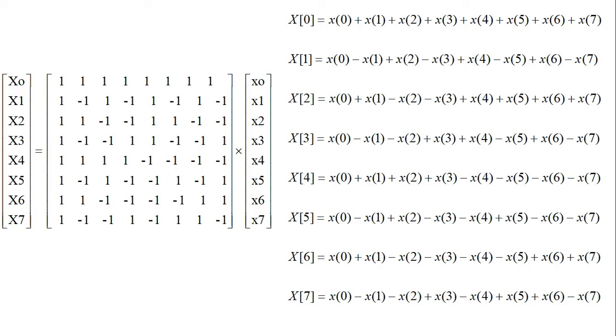Now for n equal to 8, this is a combination. So if we do the matrix multiplication, we can write like this, but we can reduce it with the butterfly approach in a very simplified manner. Now here we will do with the first 4 parts, that is x0, x1, x2, x3 is A, x4, x5, x6, x7 is B. Again we split this x0 to x3 into C and D, and this 4 to 7 into E and F.